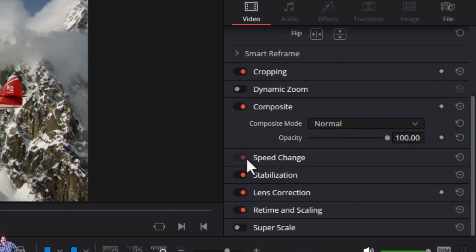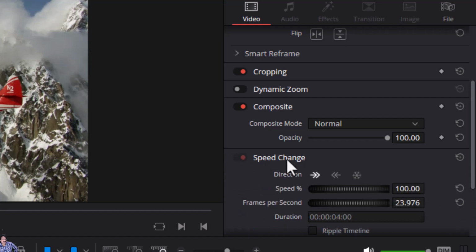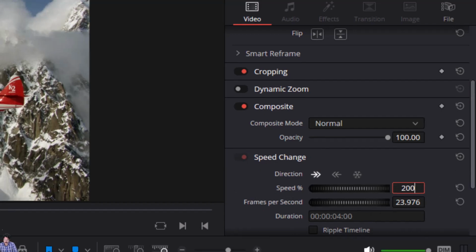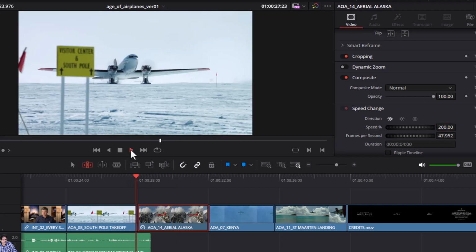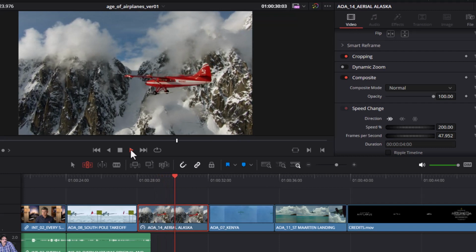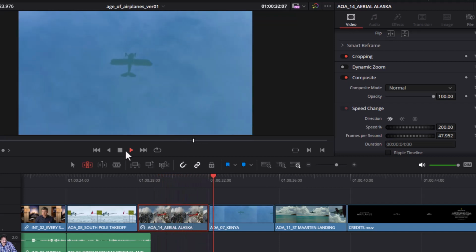Click on this speed change and open it, and you can now set the speed of this clip to 200%. When you make it 200%, and now if I play the clip, see, this is moving faster.